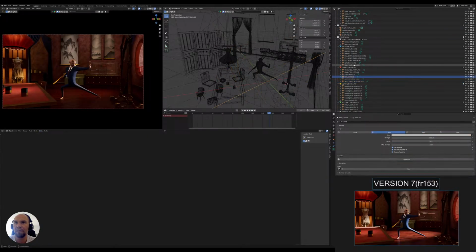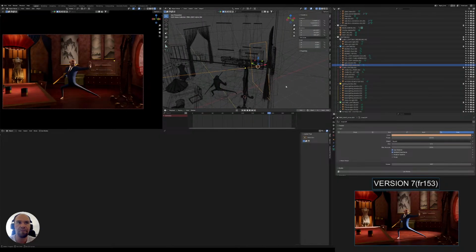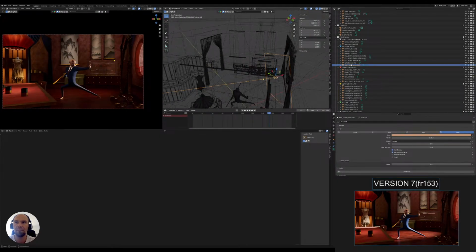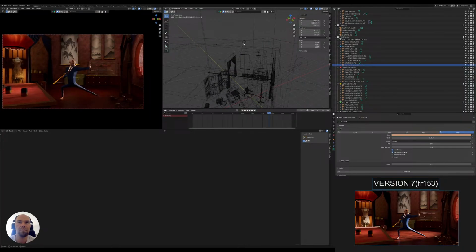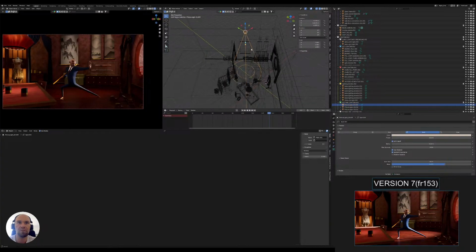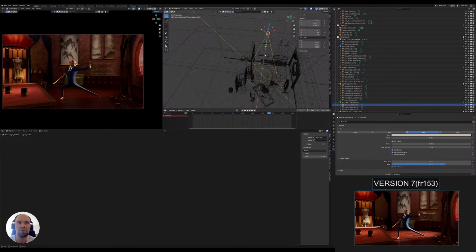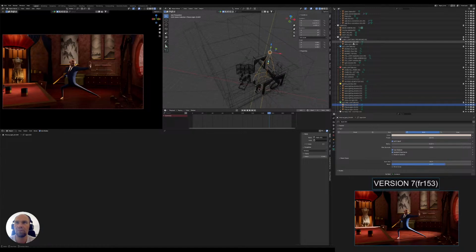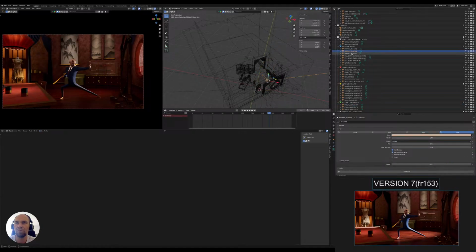For the nighttime, gonna turn off these two bounce lights.